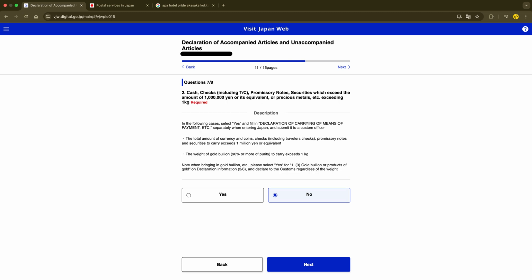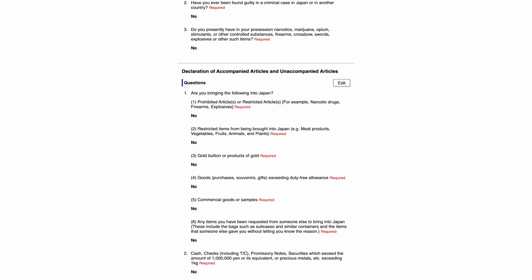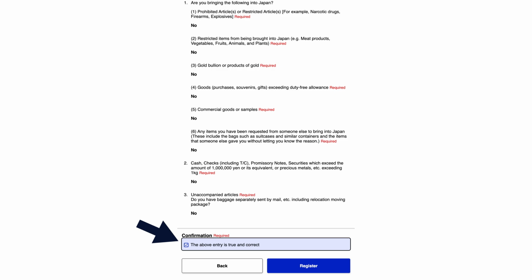I mean, at this point, I feel like you guys probably get it. Most of these are gonna be no, but I'll call something out if it's not an obvious no. The thing I will call out here is it jumps from page 12 to 15, and that's fine. And 15 is you just confirming all the information that you've already put in. Check the box if it's true and correct, and then register.